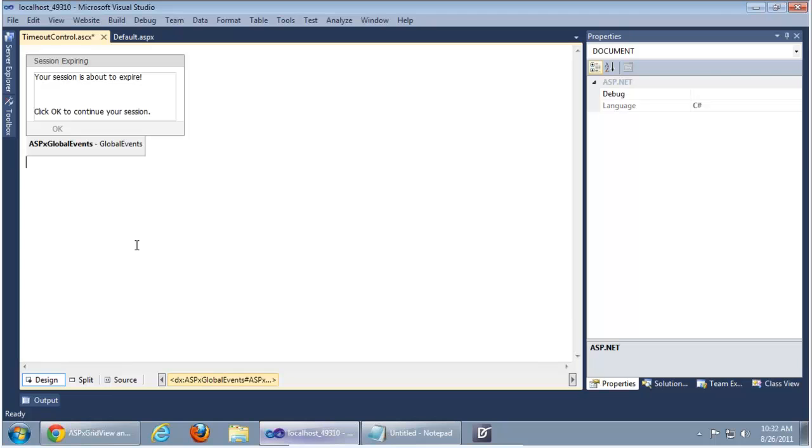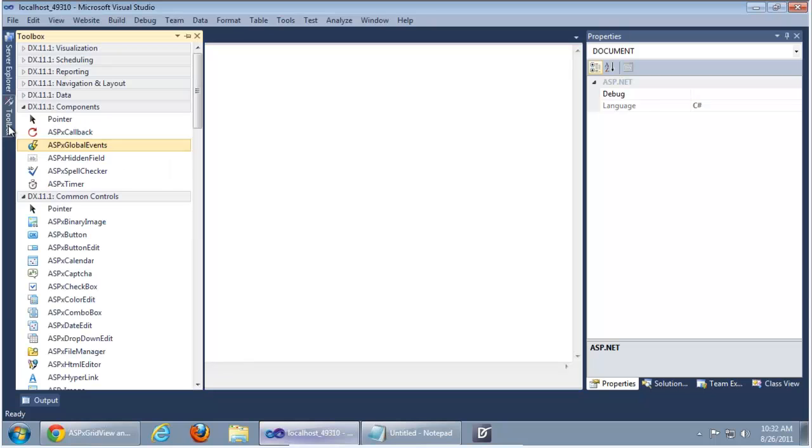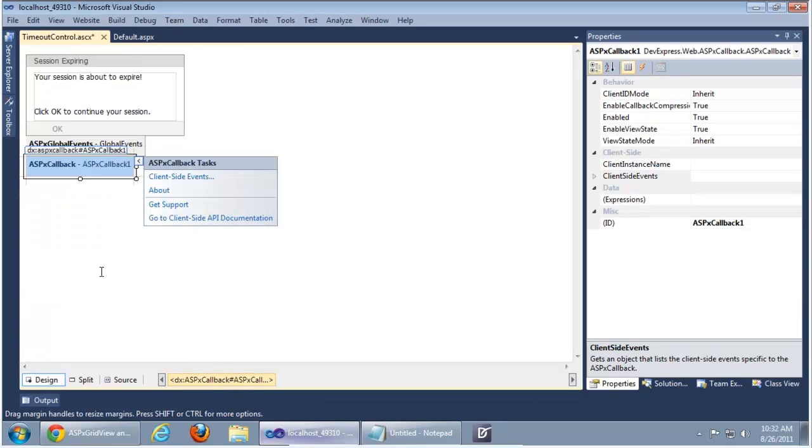So, for example, if you stay within the site, every time you click away, that timer gets reset. So this is a good way to make sure that the event will be counted down. Okay, the other thing that we want to do is use a callback control, and we have this ASPX callback control that allows us to do just that. Now, you've seen that most DevExpress controls have this functionality built in.